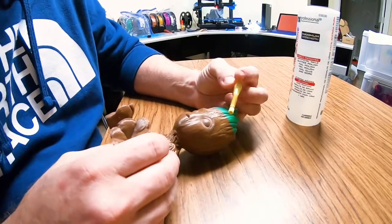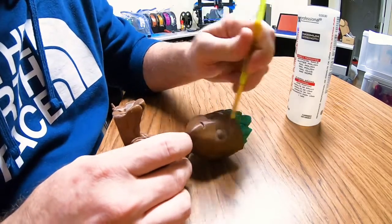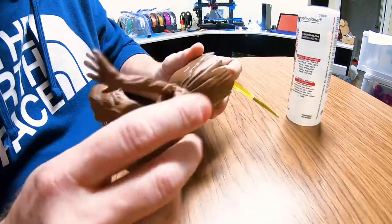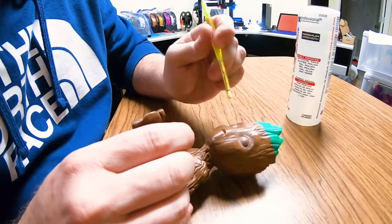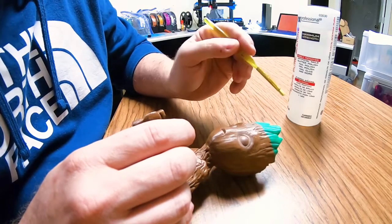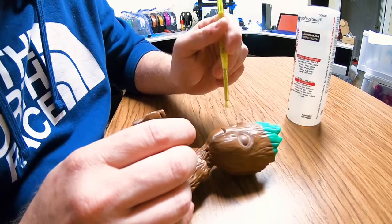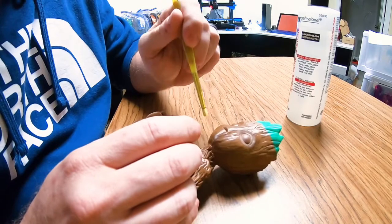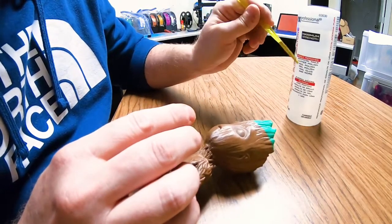What I do is I take a brush with relatively short bristles, dip it in the acetone, and then just rub it over the whole model. What that does is it knocks down the layer lines just a little bit. PLA doesn't dissolve in acetone very readily. Some PLAs, some brands do a lot more than others, will melt, so you have to be careful, because there are some brands out there that will just completely get destroyed by the acetone. But most filament, and especially the cheap PLA filament, is pretty resistant to acetone.